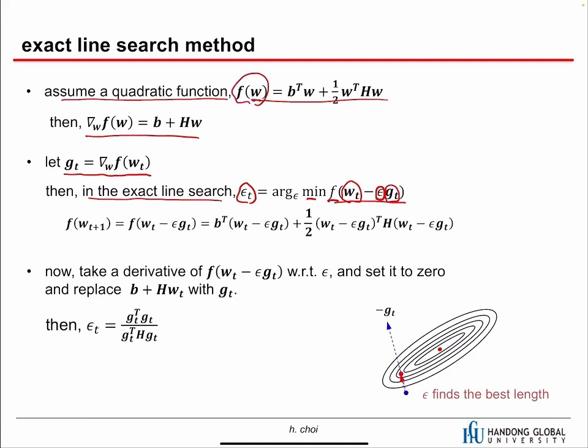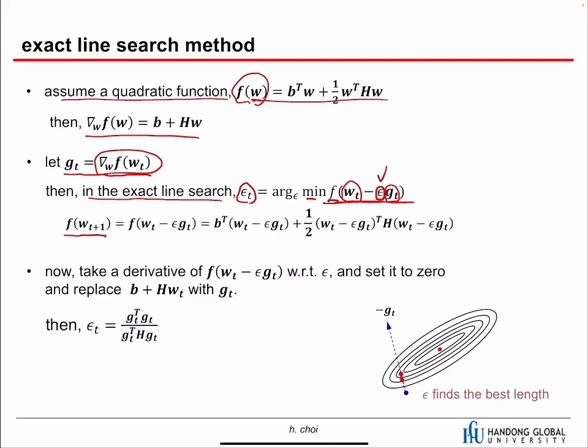With w we actually took the derivative, and then we found the direction of the learning. So we have the direction. Now this is another problem. We fix the direction, then how much step do we have to take? That's the question. And then we can minimize this function with this learning rate.